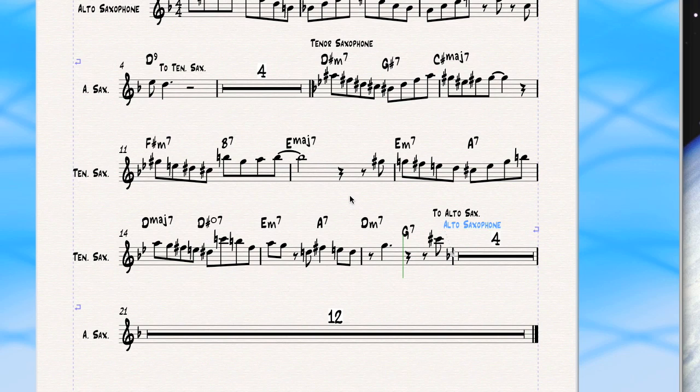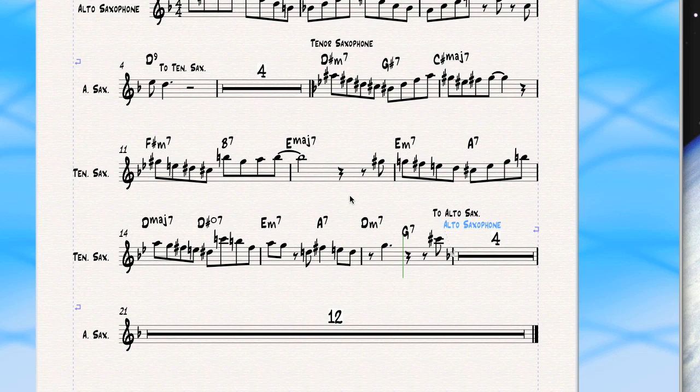It's also going to play back correctly, and it's also going to copy into other staves correctly. So it behaves as if you had literally inserted a tenor sax into the middle of your alto sax staff, which is kind of what the player is doing. They're taking the tenor sax and playing that for a while between passages of playing the alto sax. So that's the proper way to do it in Sibelius. It's known as an instrument change.